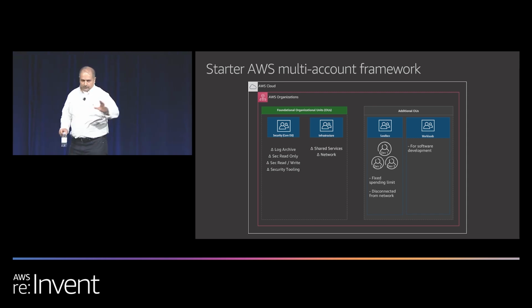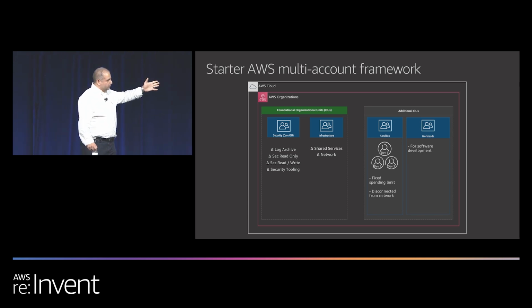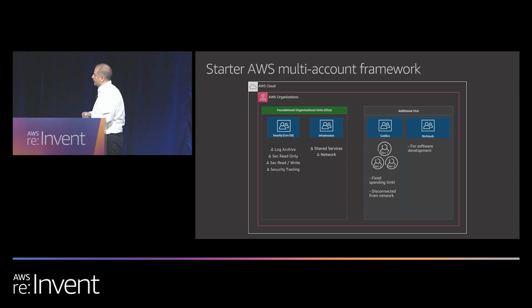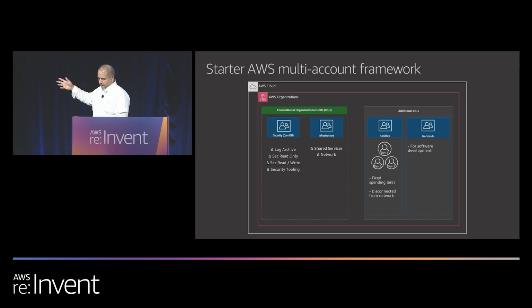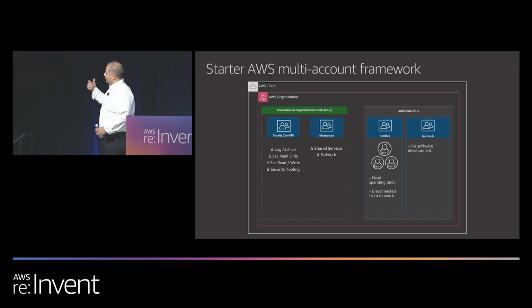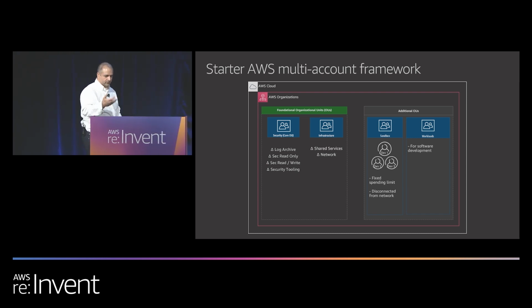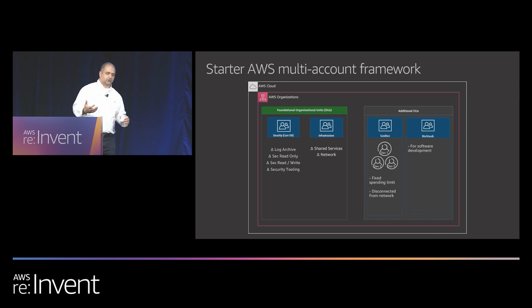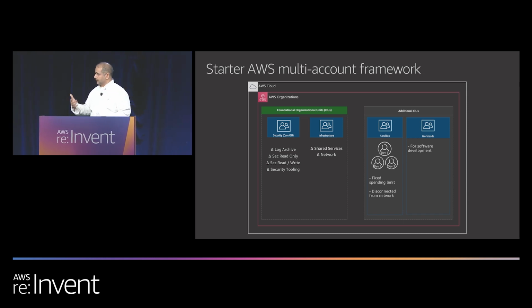On the other side, which is the left-hand side, or your right-hand side, sorry, are the additional OUs you would be able to create. So what we've seen with customers is we see two types of OUs that would play in this environment to start off with. One is a sandbox one. So I want to let people experiment. I want developers to be able to do things, learn how to use AWS, do additional tests on that environment, and I want to have an OU, which is my workload. So I have my production workloads sitting in that environment.